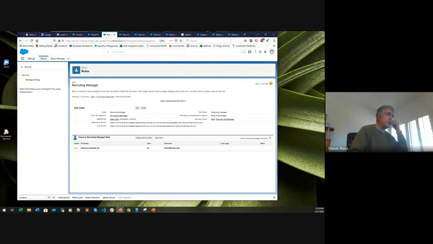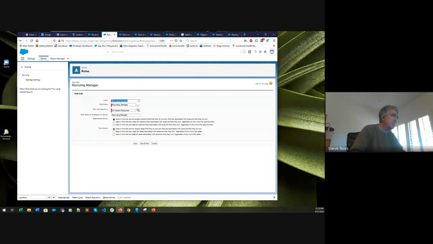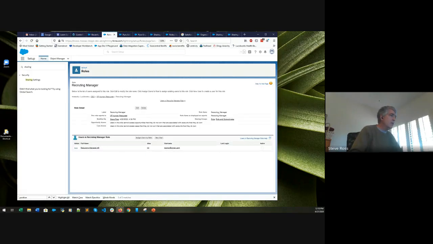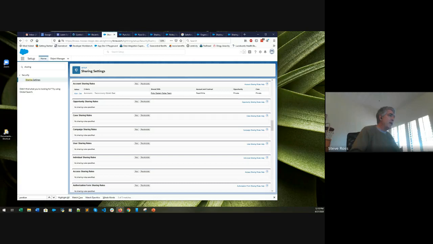So this rule says that users, let me edit here, make it make a little more sense. Users in this role, excuse me, that is not what I wanted to share. These are roles. I'm going to go back. Sorry about that.